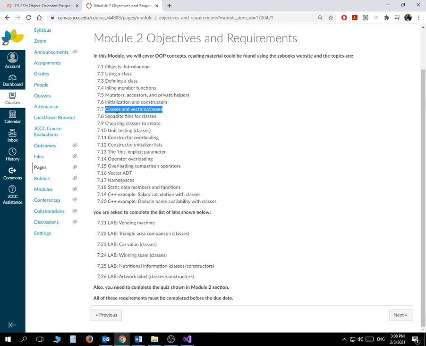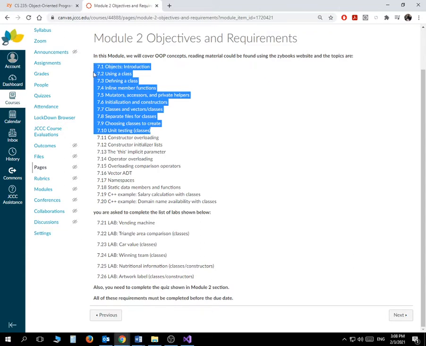We're going to talk about separate files for classes. I'm going to demonstrate that as well. Choosing classes to create, and then the testing of classes. So those are the points that we're going to cover today. I'm going to be switching between the zyBook and Visual Studio during the lecture of today. So let's go ahead and jump into it.